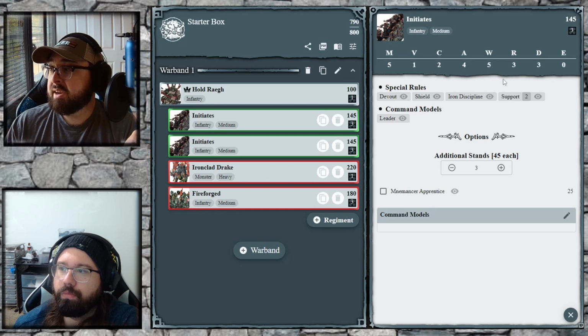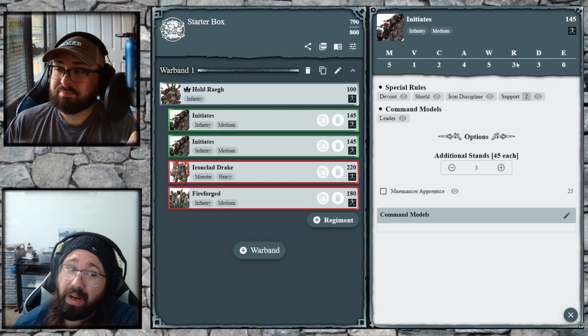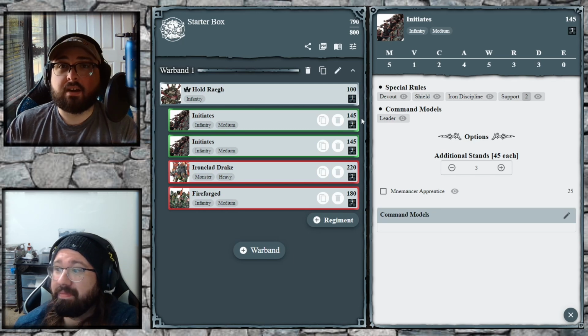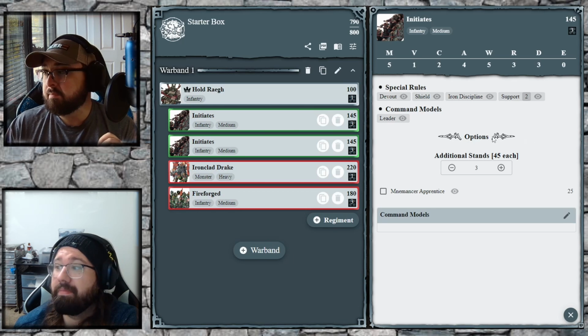They get a shield, meaning they're tankier from the front, putting them up to defense 4 from the front. Pretty good. And with the hold ray in there, they're now resolve 4. That's pretty tough for a medium unit. Especially for Dweghom, this is about as cheap as they come, sort of battle line unit. At 145. Defense 4, resolve 4 with the hero in there. That's pretty great. Pretty great.